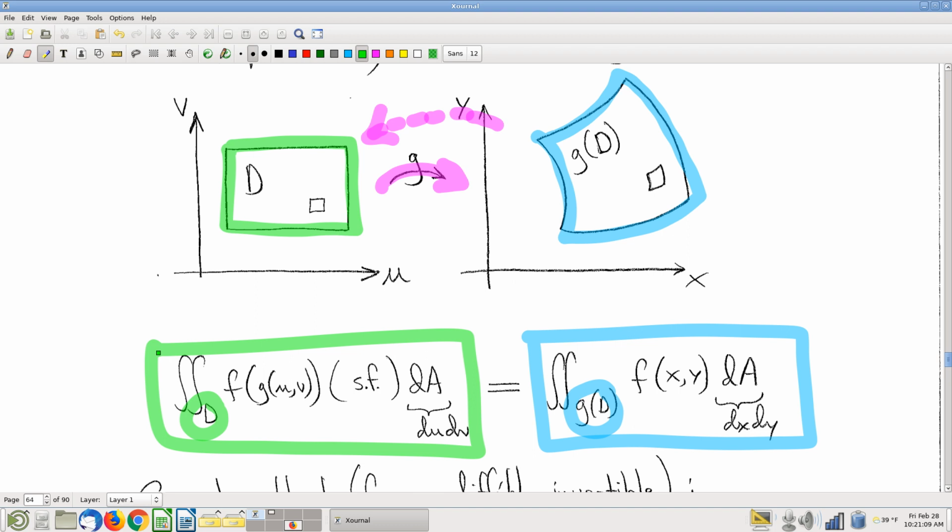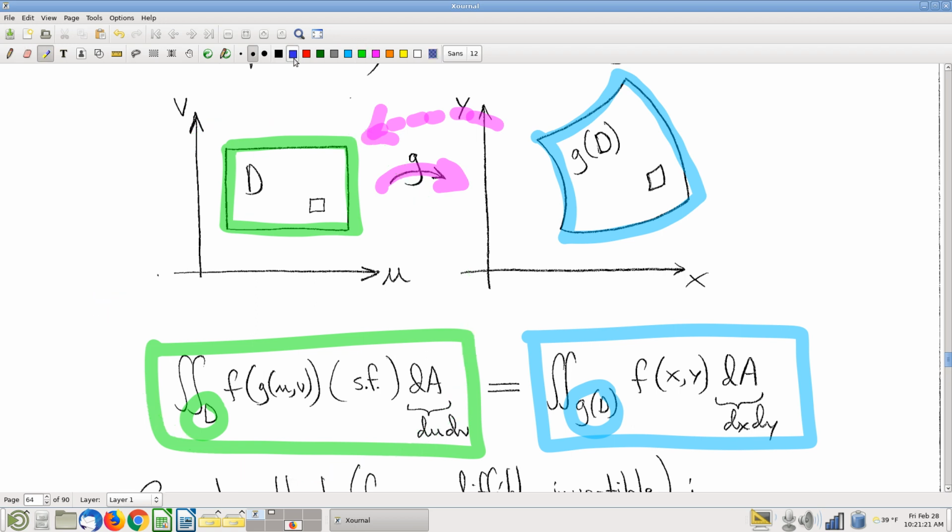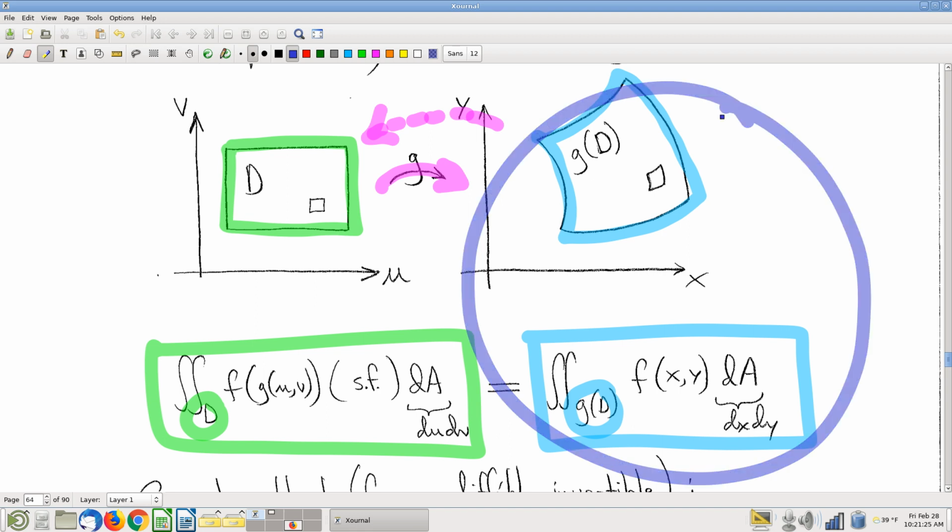Now, of course, in practice, most of the time we don't actually start with an original domain. In practice, what this is good for is the scenario where we start off with an image domain. That is kind of our, in practice, original domain. And through the process of pulling back, we turn it into a new domain that I like to call the pullback domain or the pre-image domain.